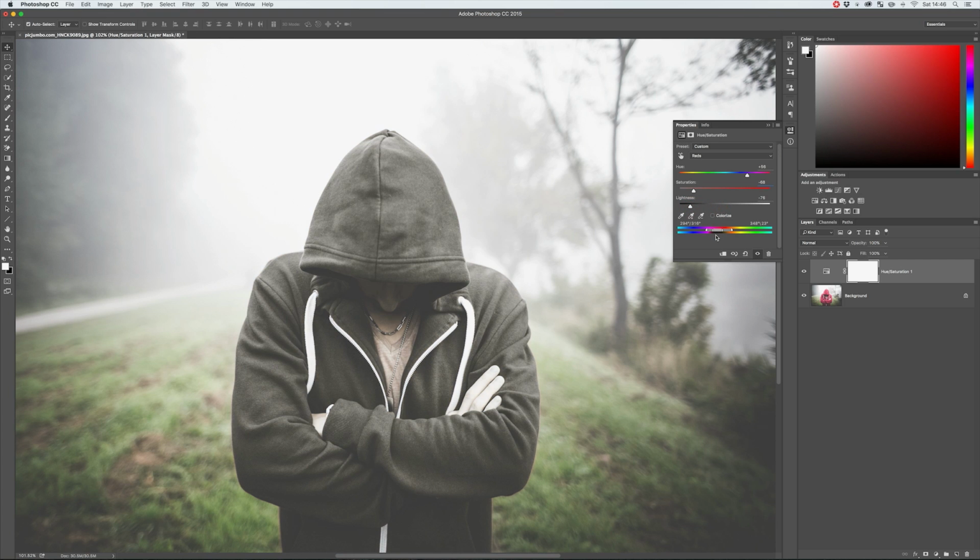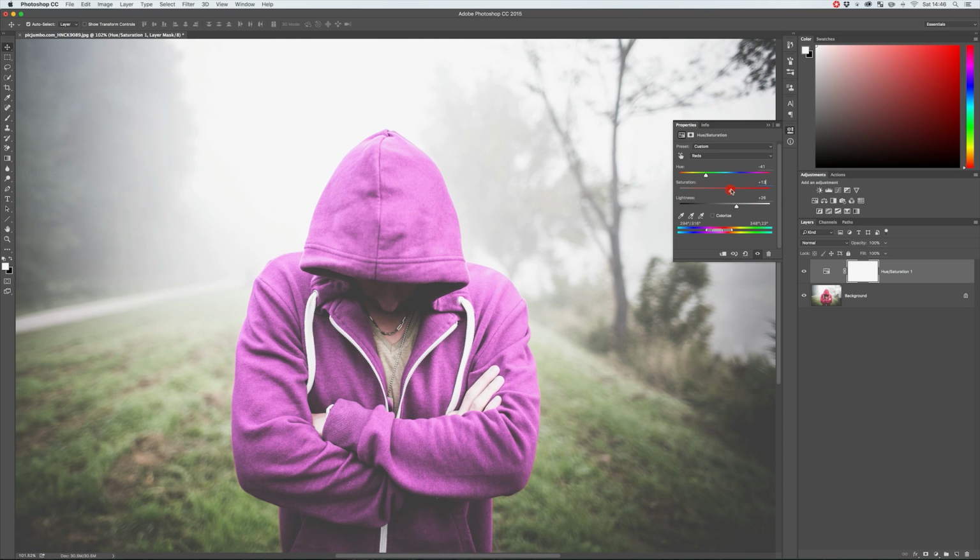And as you can see, as you're moving these around, it's going to affect what these two bars are. To give you an idea of what this is actually doing, the top bar is saying, well, this is what the colour started with. So when you move the hue slider around, it's basically moving around this section of the slider. It's saying, okay, well, these red pixels, map them to green, make them green now. And that's what's going on. I don't particularly use this too much. I just look at what it's actually doing on the screen. But if you want to look at it that way, that's one way of doing it.